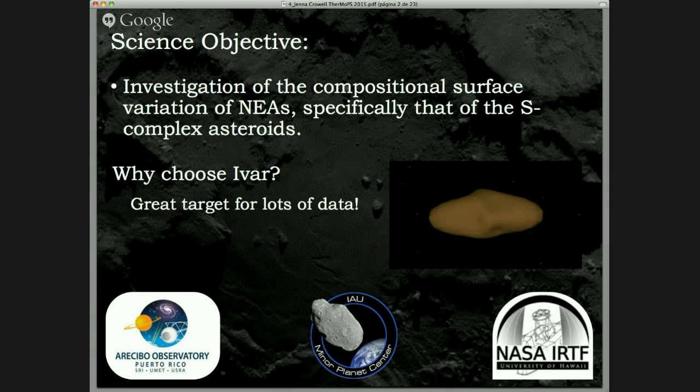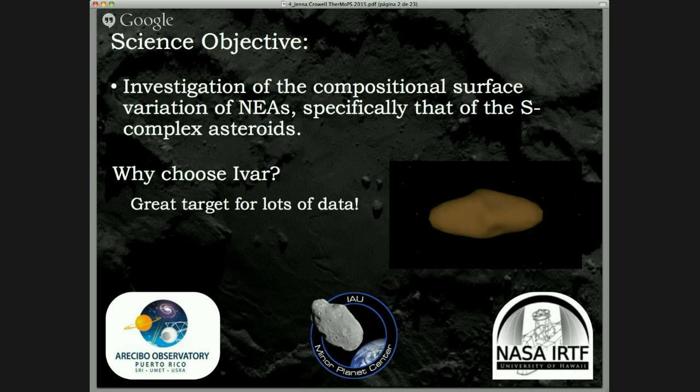The first thing that we wanted to do, since our thermophysical modeling software depends so much upon the shape, was to improve on the current shape model of Ivar. In 2004, Kaasalainen had developed a shape model of Ivar based solely on light curves. Now we have all this radar data and light curves gathered around the same time period, for the same epoch, so we knew we could improve upon that. What you're seeing in this movie is the original Kaasalainen model turning into the new model that we've now generated.